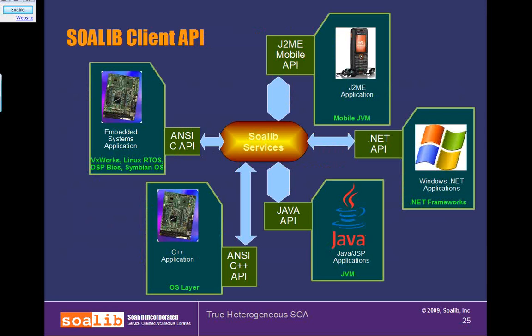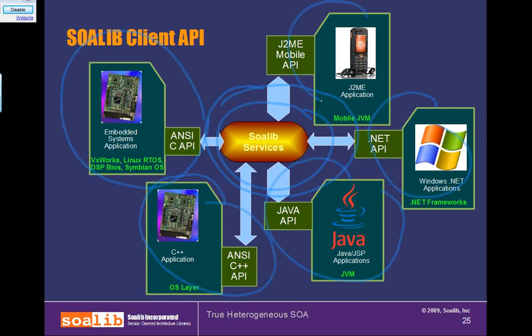Now we're almost at the end of this seminar. Here I'm showing what SOALIB provides. SOALIB is a highly interoperable heterogeneous service which actually provides all the things that I have discussed in this webinar. It makes sure that endianness, data type issues, conversion, everything is handled. And we also provide all these C API, C++ API, Java API. So once somebody uses these APIs, they don't have to worry about endianness or anything. They don't have to face any problem as long as heterogeneous and true SOA is concerned.